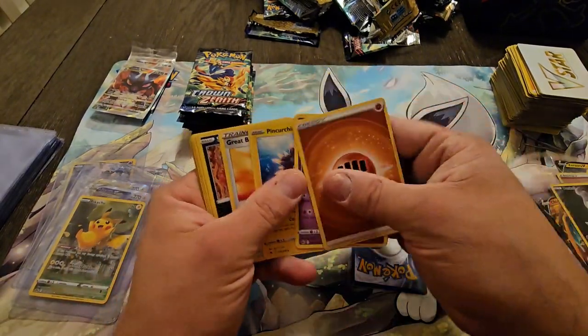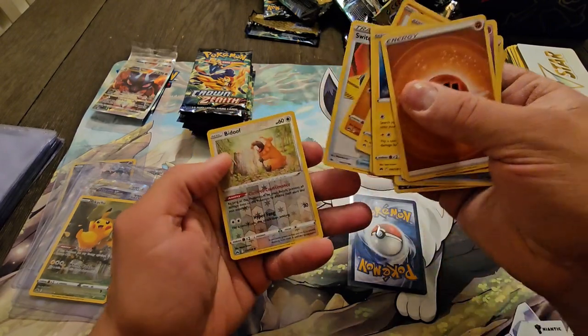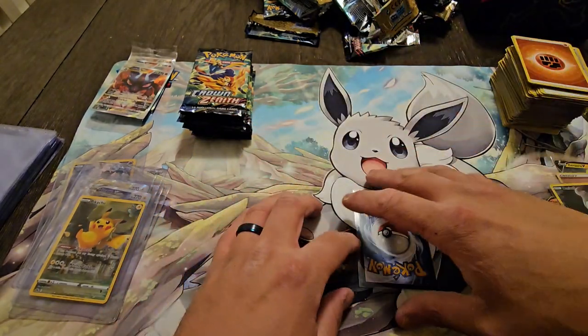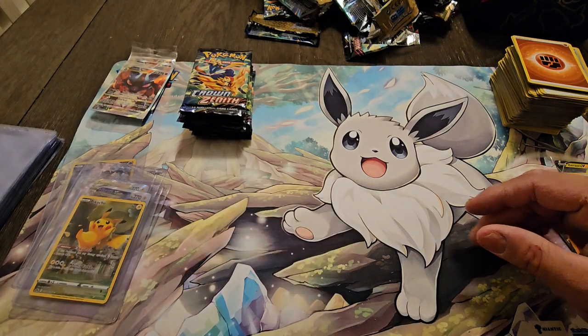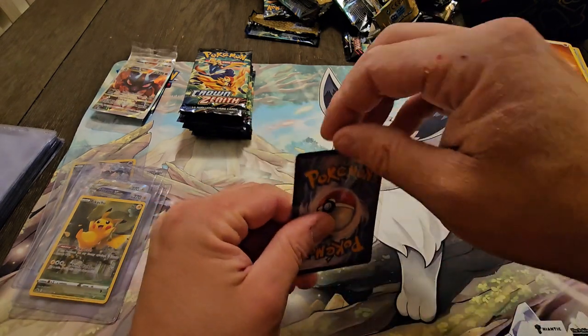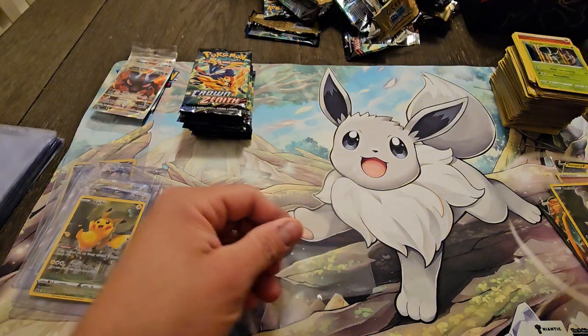And then I am going to have a trainer gallery here. Let's see. Boom, trainer gallery. Nothing. Bidoof. All right. Let's see. I feel like it's going to be a hit. Bam! Oh, oh my God. What? Nope. You're not wasting my sleeve, bro. Get out of here. Wasting my sleeve. Sorry, guys.